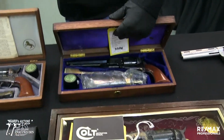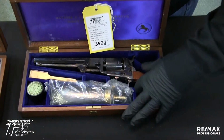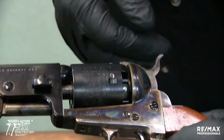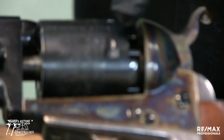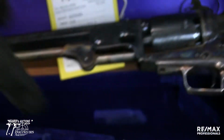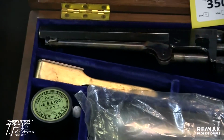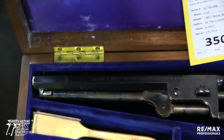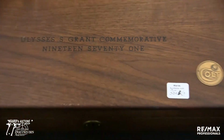And then the next one is the Grant. And I actually don't know. I do not see a cylinder. Well, maybe the tiniest little one, but not so much as the other one. And again, all the toys to go along with it. The flask is still in the bag, and the mold and whatnot. I think these caps are empty tins just for display. So those two, and on the tops of the boxes they're branded.